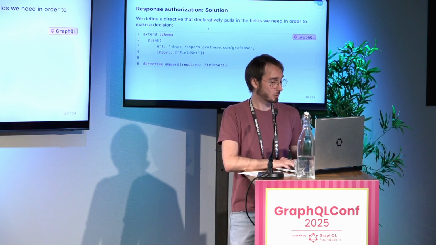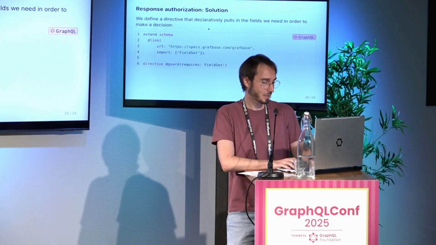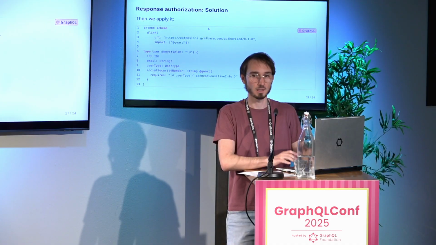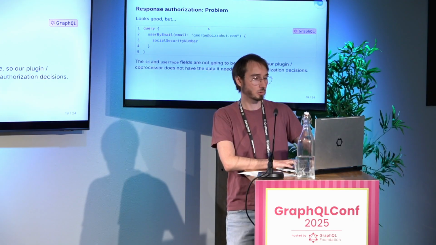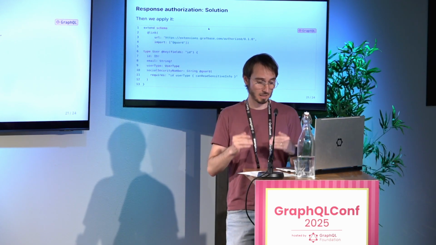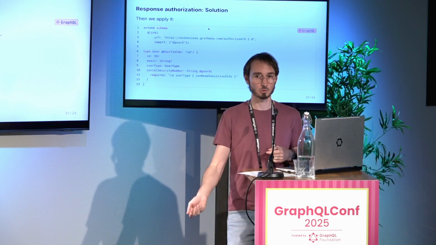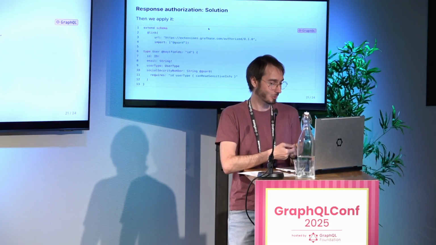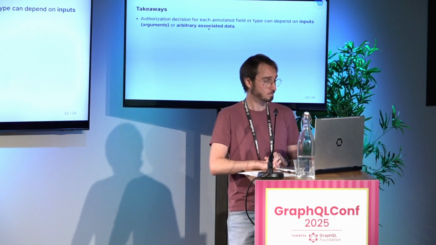subgraph? So what you do is define a field set, an extension that takes a field set, and the field set is taken into account in query planning, which means you apply this, and that works like an @requires directive. Transparently, the user only sees that query and is going to get the social security number or not. That doesn't change anything. But internally, the gateway knows that the authorization extension needs these fields to make a request. So it's going to return them from the subgraph and pass them to the authorization extension. So you can request additional data and have all the context you need to make that decision.